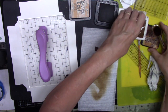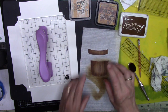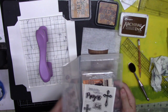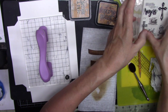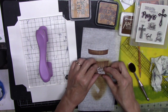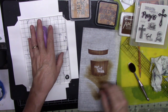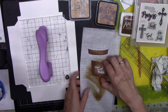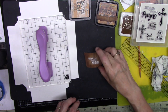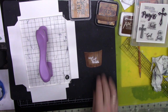Okay, so the next step is we need to stamp our saying. I want to put a saying in there, and I think this time I'm going to use "With God, all things are possible." And I want it right in the center there. So let me get my stamping platform because I want to make sure that it's nice and dark. And I may even emboss it. That might be a good idea to emboss this thing.